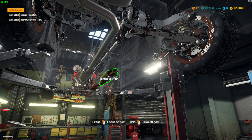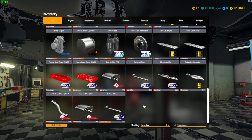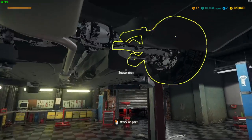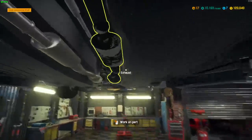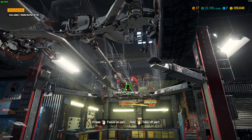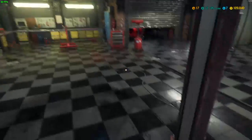I'm just gonna take off all these. Wait, no. Wait, what? Hold on a second. Did I just mess that up? Wasn't there a rear muffler that was fine? Or one of these exhaust pipes that was fine? Oh, there it is right there. Never mind. Yeah, see, it's fine. But if you put that exhaust pipe on this side, it would screw up the whole thing. That's what's tricky about story cars. Everything that's broken has to be fixed 100%. If this is broken and you replace it with something that's not 100%, it doesn't count as fixed. And that's why I like to do it the way I'm doing it.